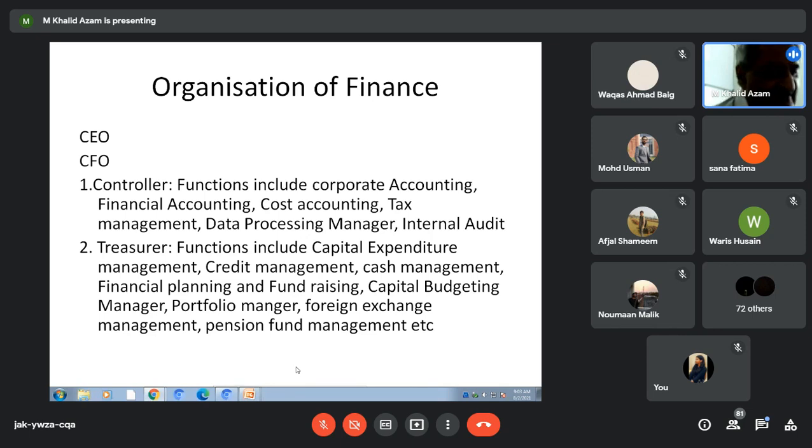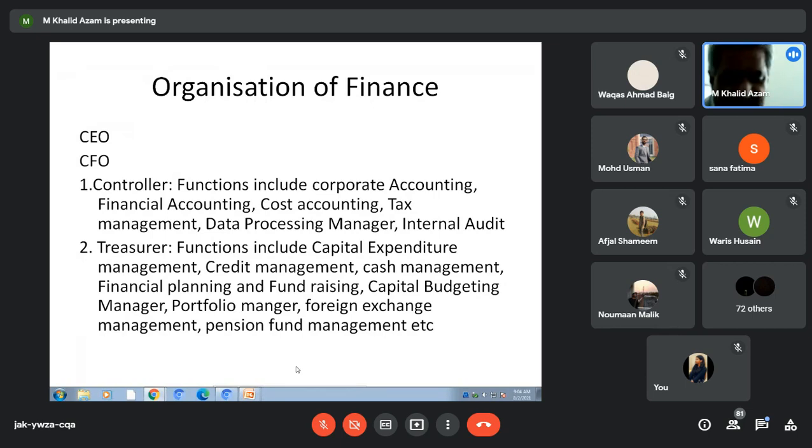These are the terminologies we are using now. We are basically concerned with finance. So from this, there will be the Chief Finance Officer, or a finance manager, or sometimes a finance vice president, depending upon what type of designation you give. The most important thing for understanding is what functions they have to undertake. Under this chief finance officer, there are two positions created if the organization is very large and the finance functions have to be handled properly: one is the controller and another is the treasurer.